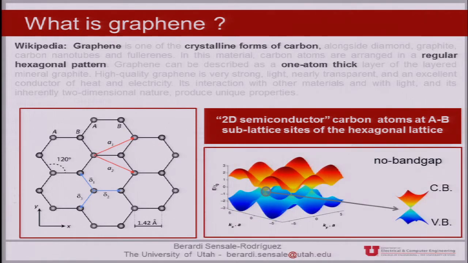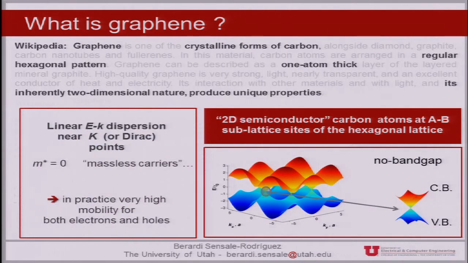One can see that because of this, when we look at reciprocal space, the structure of graphene is also hexagonal, and at the edges of the first Brillouin zone, graphene has a linear E-k dispersion. This is different from traditional semiconductors, where this relation is parabolic. Also, graphene does not have a band gap. Valence and conduction bands touch at a point that is called the Dirac point. So these are some characteristics of graphene that come from its 2D nature.